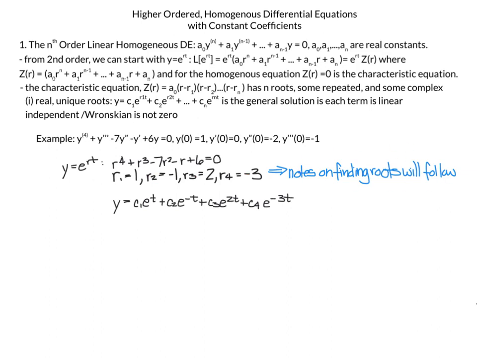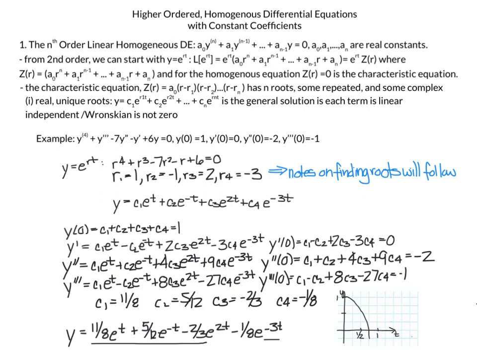This has these 4 roots here, and I'll show you how I found these roots on the next slide, after we solve the entire problem, which means that our general solution is going to be y equals c1 e to the 1t plus c2 e to the minus t plus c3 e to the 2t plus c4 e to the minus 3t. Again, totally analogous to the second order equation. To solve the initial value problem, we do have 3 derivatives now to take, but first I plugged in y of 0 is equal to 1.